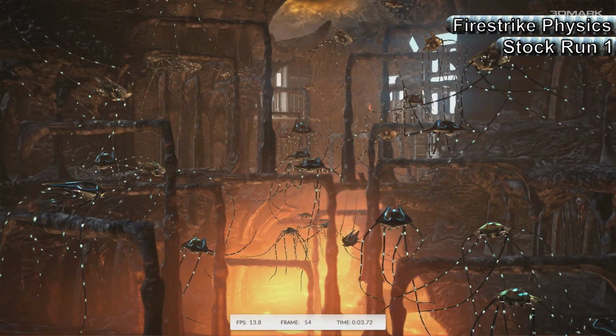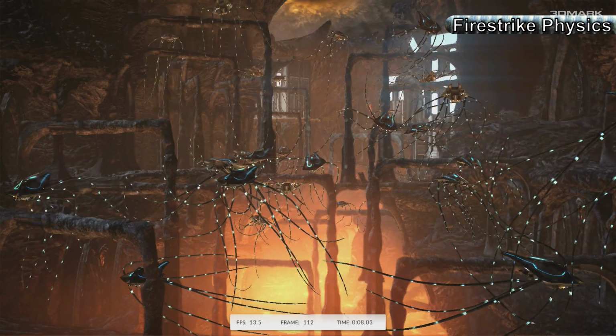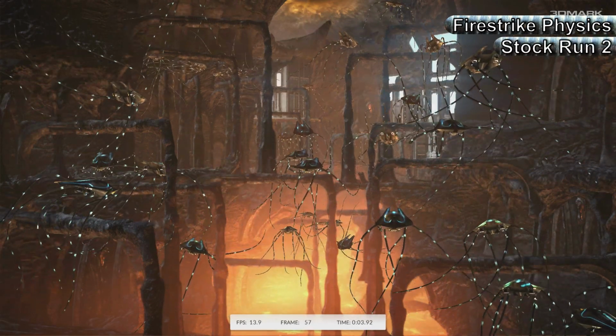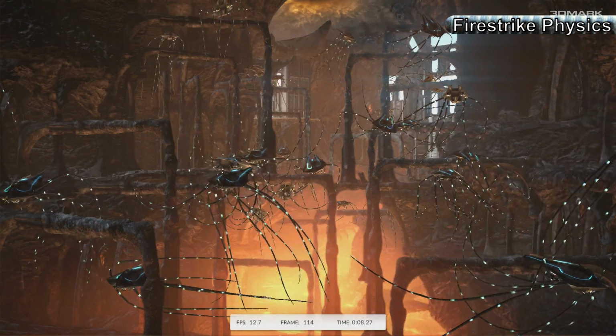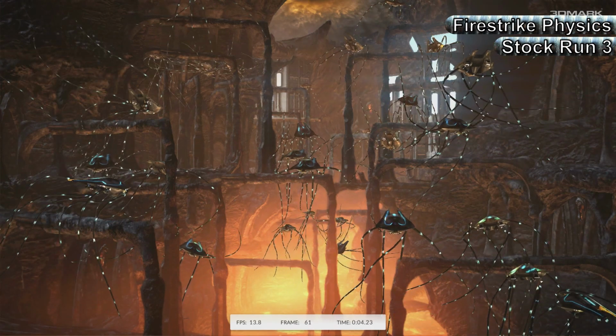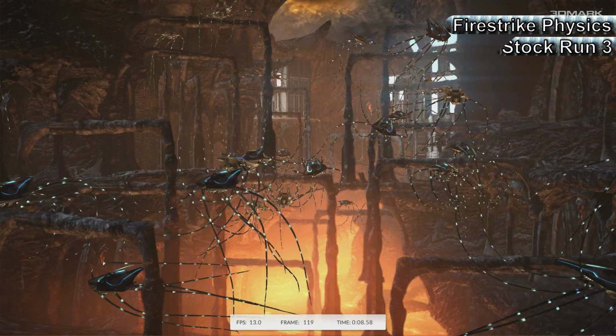3D Mark's Firestrike benchmark is up next, and I'm running the physics portion of it specifically, which will also be run 3 times and have its scores averaged out. At 2.5 GHz, the Q8300 managed scores of 4,259, 4,213 and 4,231 points for the 3 runs respectively.